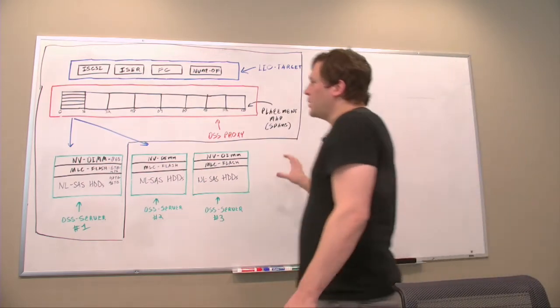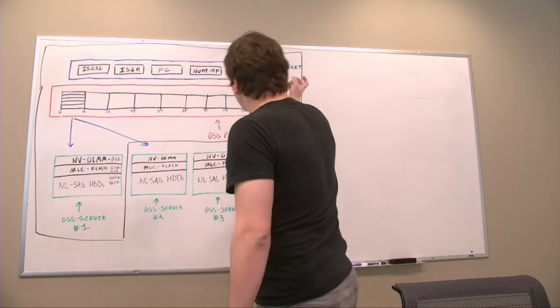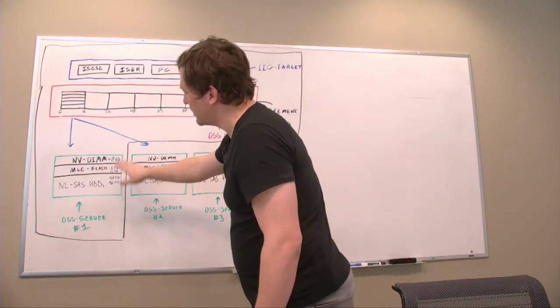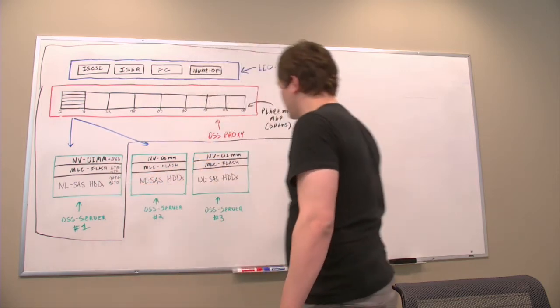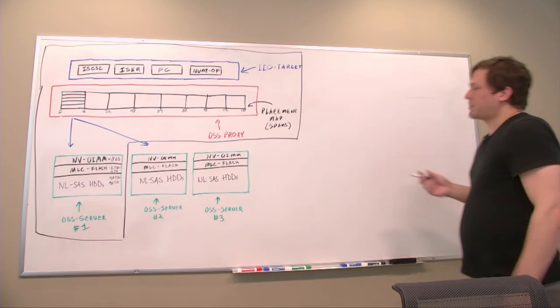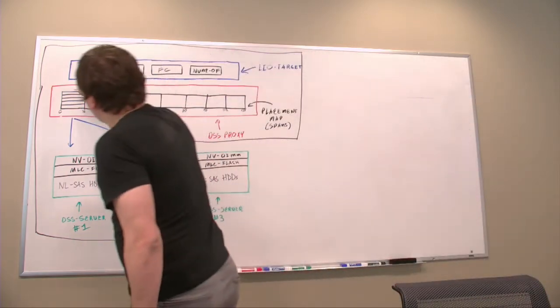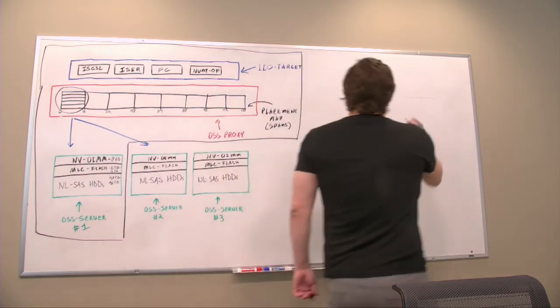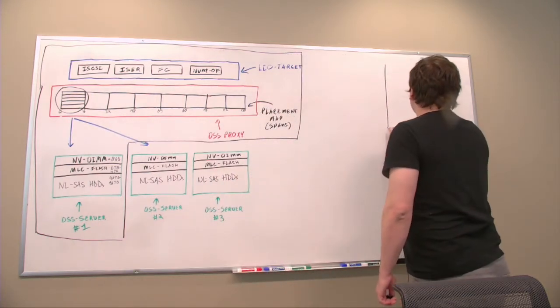But really, every node is self-contained. Every node contains the LAO target, the proxy, the placement information, and the server with the DIMMs, the flash, the SSDs, et cetera. So to tie it to a specific example, I want to focus on just one of these spans, one of these placement maps. And it looks something like this.